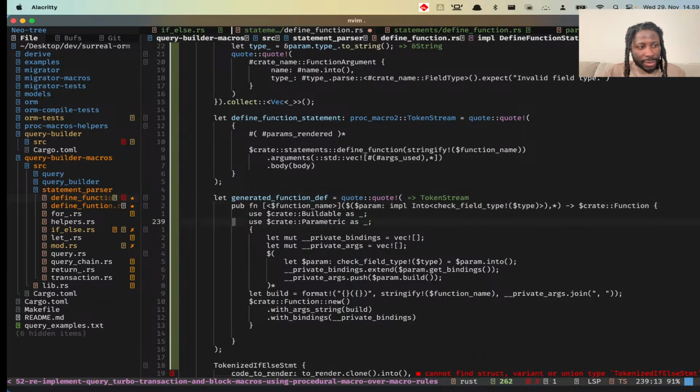So let's do the generated function definition.